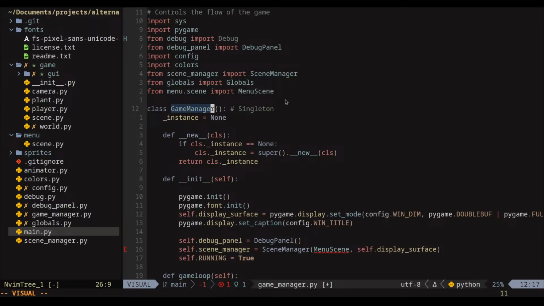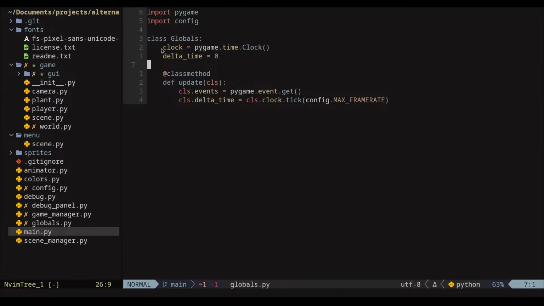So we get the scene manager as well. Now this is a good thing, the manager always handles managers, right? It is the main manager.